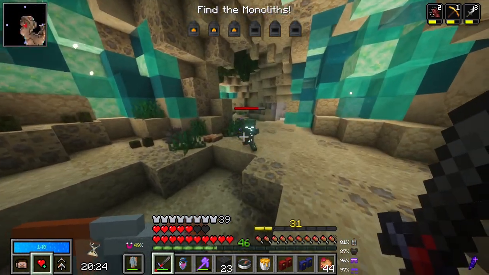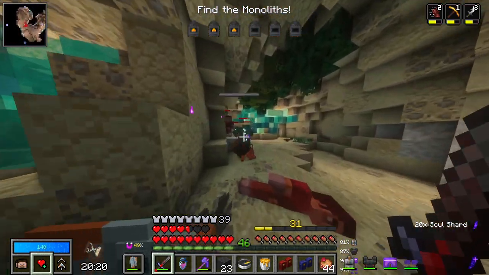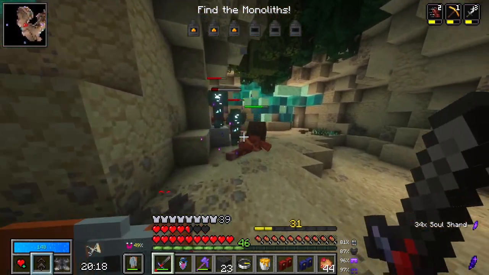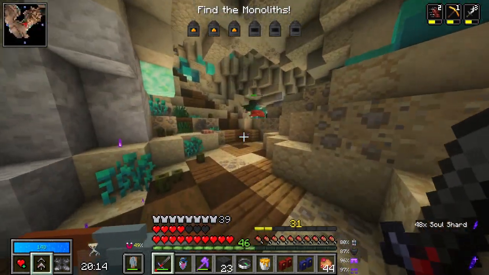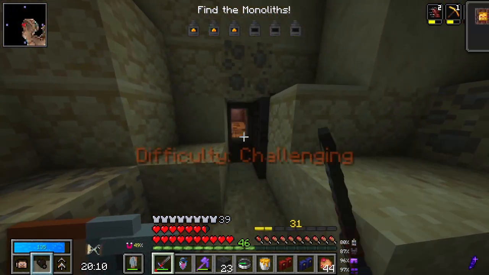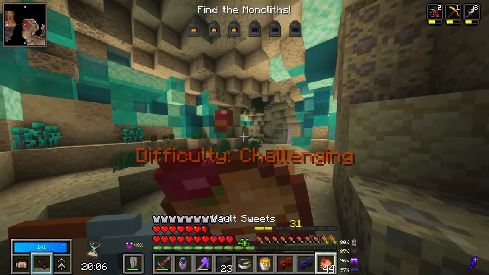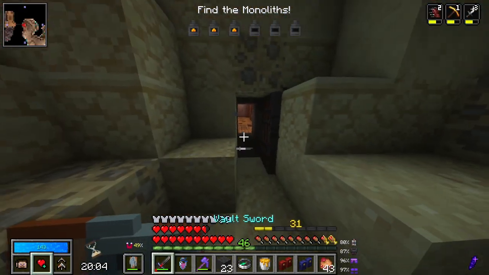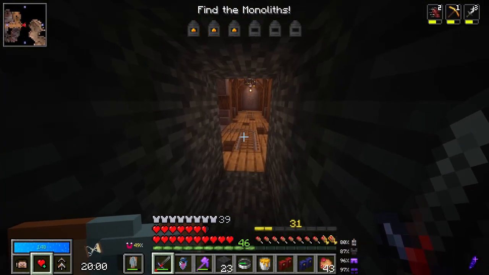Found one! Okay. Actually, that didn't take that long. I just had to run through quite a few rooms. That actually wasn't too bad. Wow. Nice. I am very, very happy. That also means that I can actually complete the monolith here. Challenging. You have completed a quest. Now, I could say, you know what, I'm happy and leave, but I'm not gonna do that, am I?